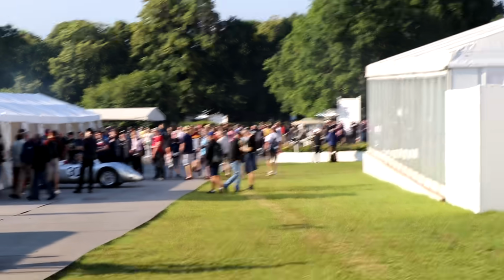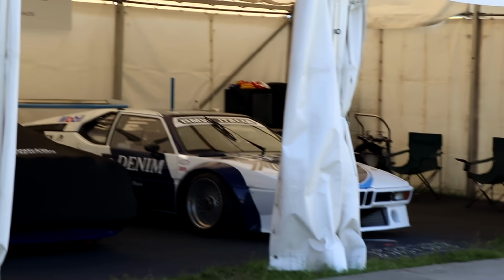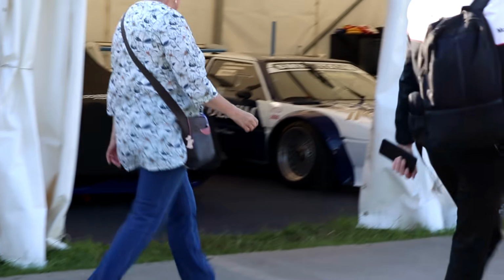Sorry, I haven't got a stabilizer with me today, so we're going to have slightly shaky footage as far as mighty wing stuff goes. Yeah, I'll do this really early. There might be a couple of cars still covered because it's the quietest time. Otherwise, I couldn't stand here and you wouldn't see anything.